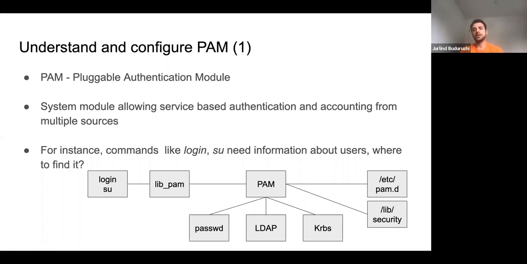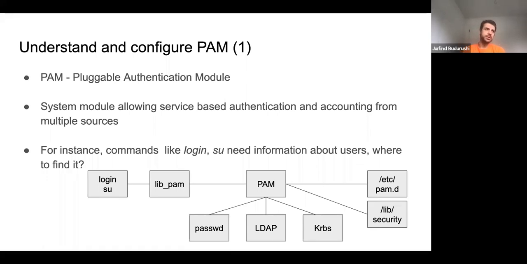However, as you can imagine, this is not very flexible, and it does not make a lot of sense. It cannot scale very well, especially if something changes in the authentication procedure, or if some authentication protocols become insecure and have bugs. It means that you need to go and change all this in the specific commands.